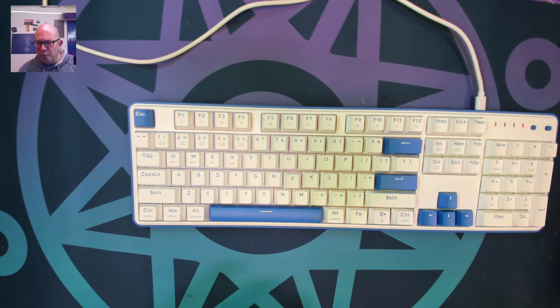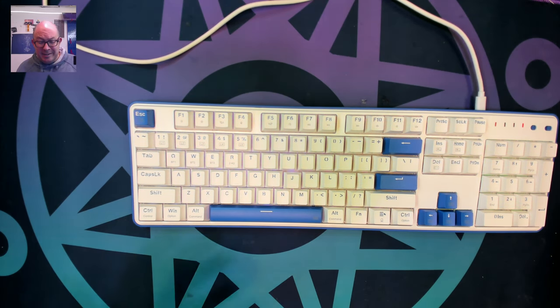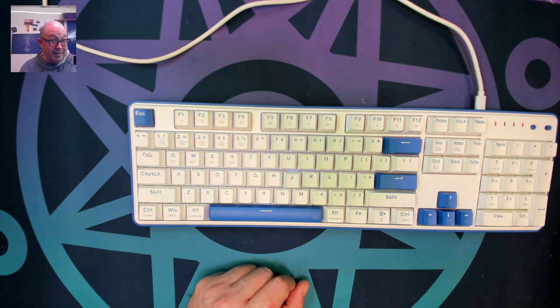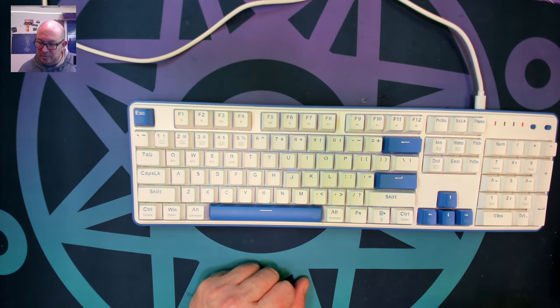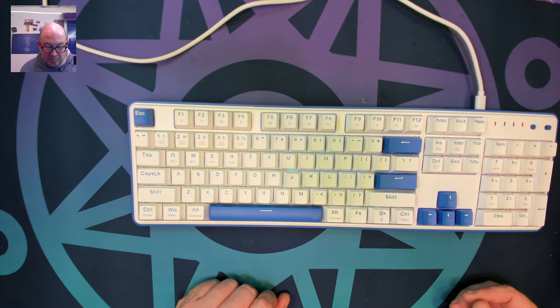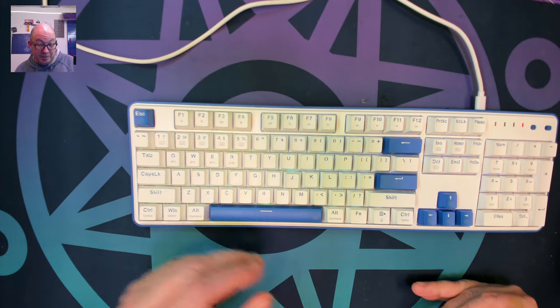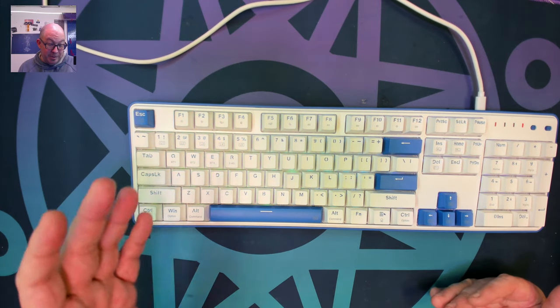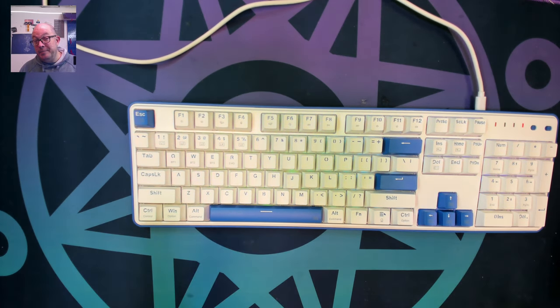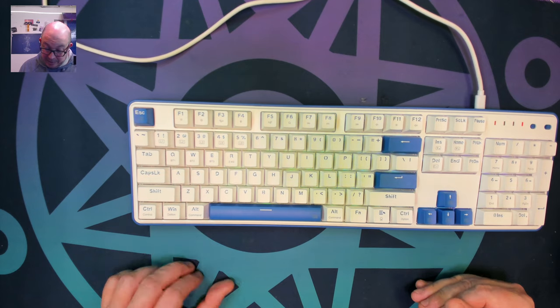So yeah, I mean, honestly, it's a move in the right direction. One of the first full mods that I did was to a Redragon K551 full-size keyboard, which I still have. It's been beat up a bit, but I still love it. It's loaded up with some Akko Reds and Marvel's Infinity Ward. It just looks great. I love it. So this one is definitely one I'm going to mod, especially since I'm no longer having to deal with a steel plate. I'll be dealing with what I assume is a PC plate, but I will update down below should Redragon get back to me and let me know.